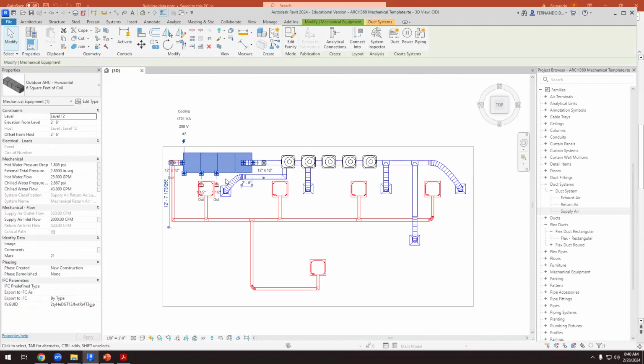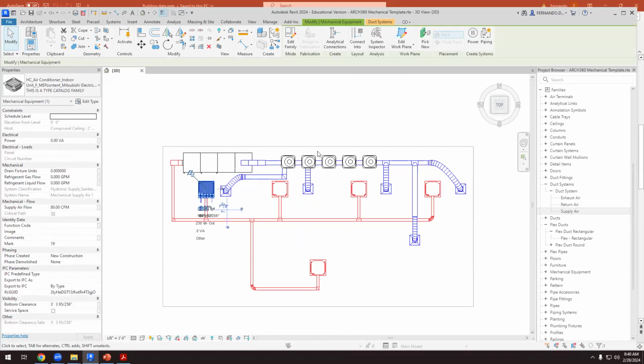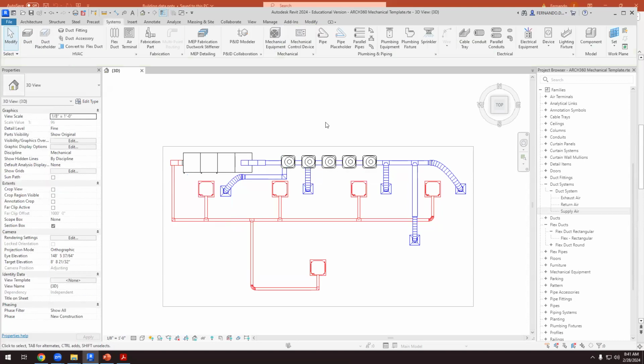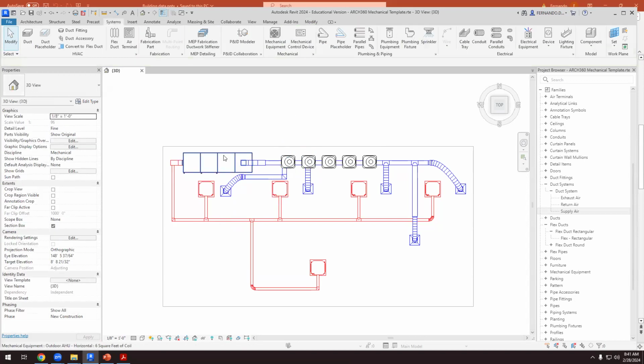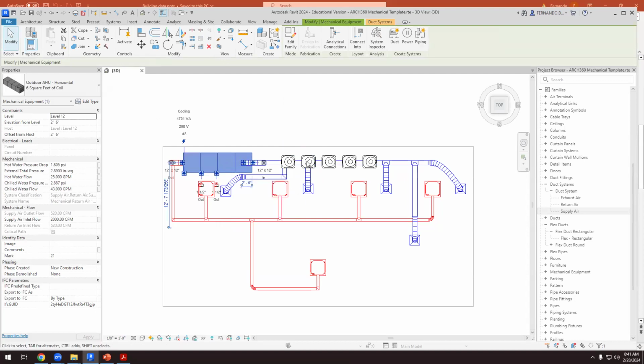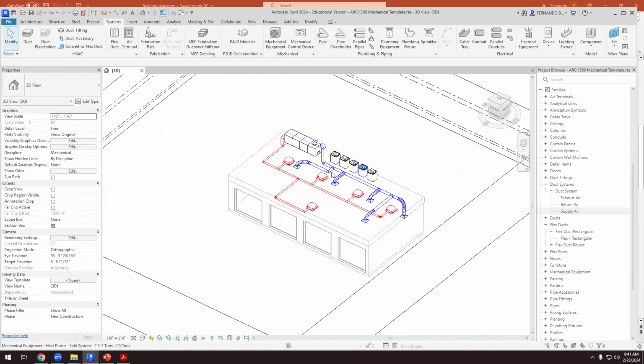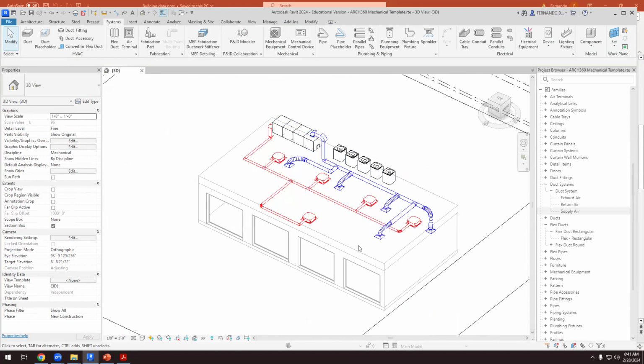We need the air handling unit. And if we are using this split system, it's probably the most convenient thing we can do. A hydronic system can be very efficient, but to heat up water and to move the water inside the building, we need pipes, and it can be more complicated. This is probably the easiest way in terms of connecting things and understanding how the system works. We need an outdoor unit connected to this indoor unit, and then we need the air handling unit there. So this is what we need to provide ventilation, cooling, and heating to this building.